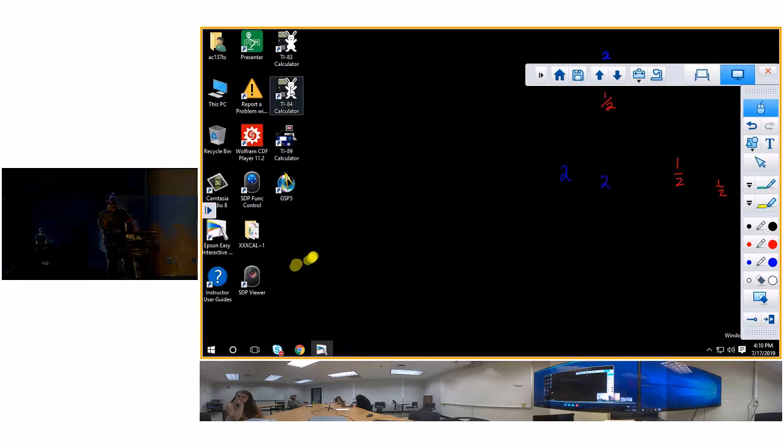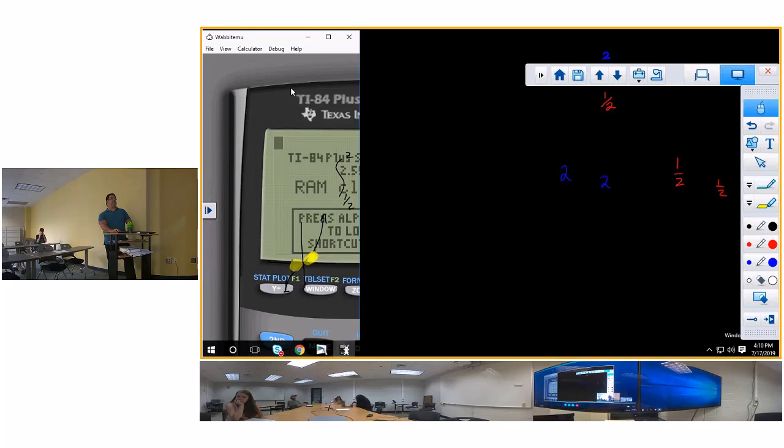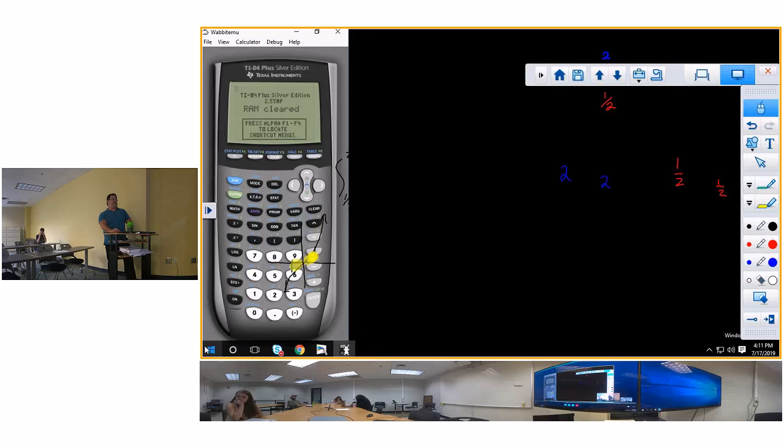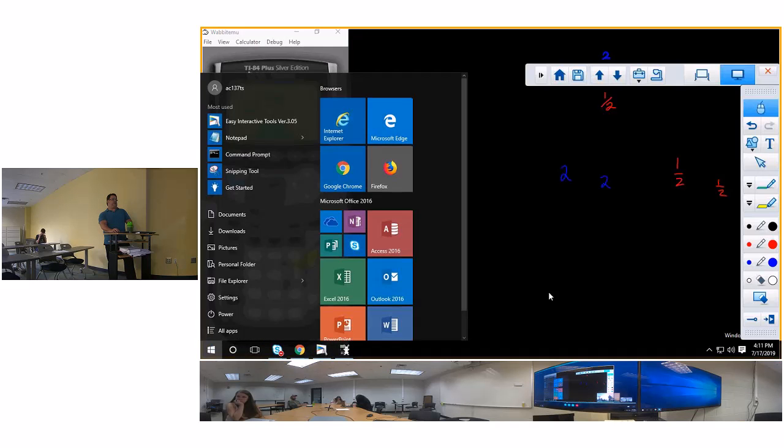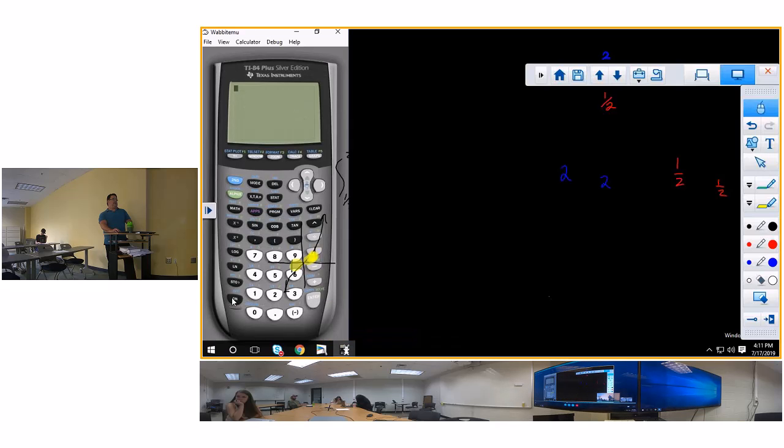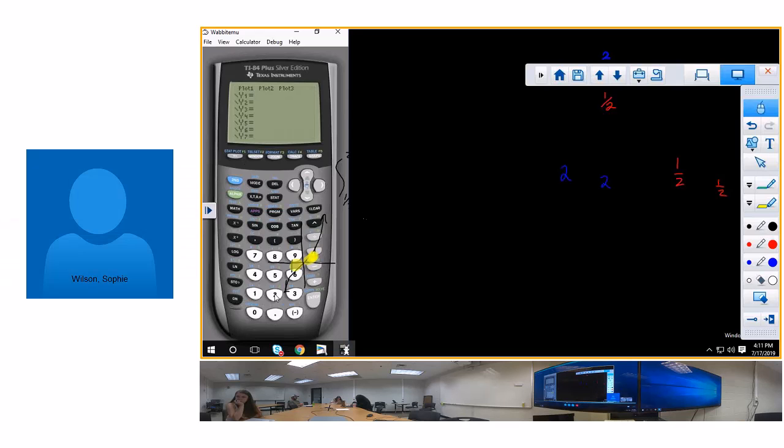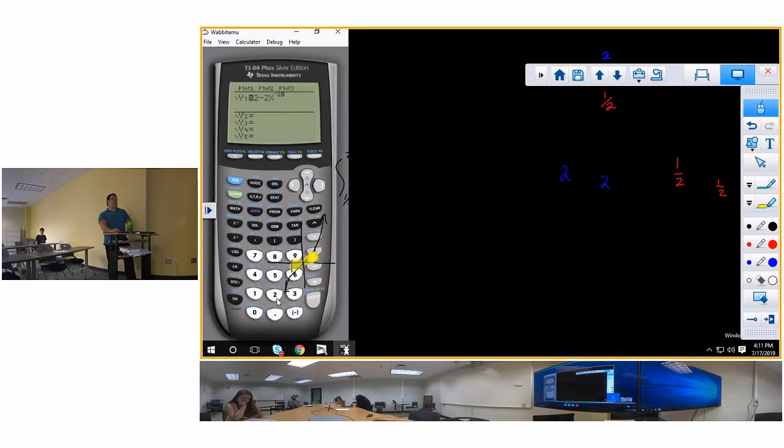That's a good test question because it actually asked you that, so that's good. Somebody give me the function. What is, oops, sorry. F of x is equal to what? Don't give me the decimal, give me the negative exponent. What is it? 2 minus 2x to the -2. 2 minus 2x to the -2. And hit graph.